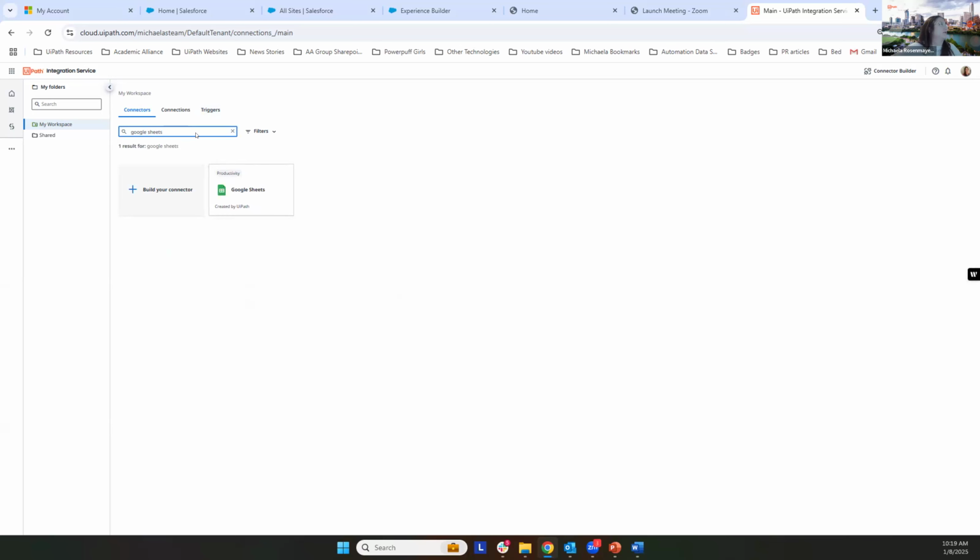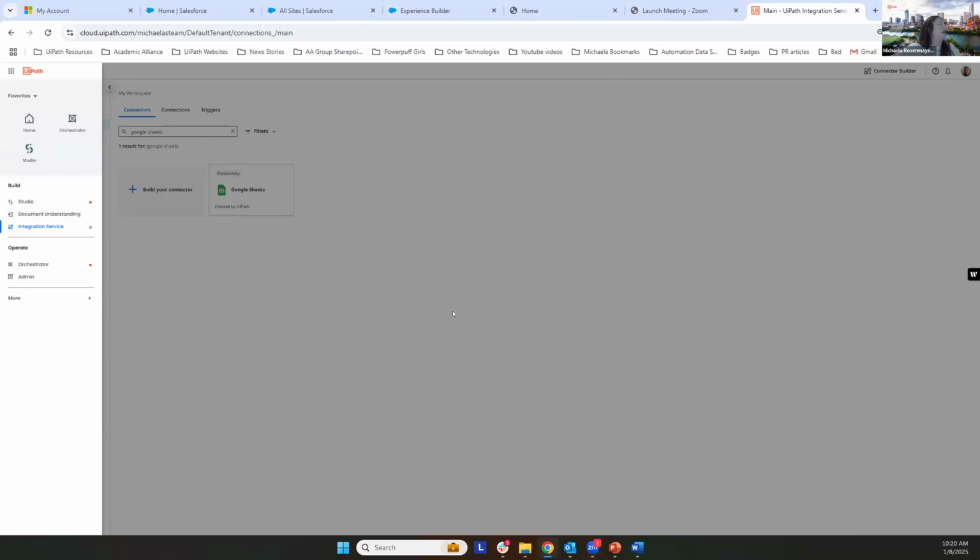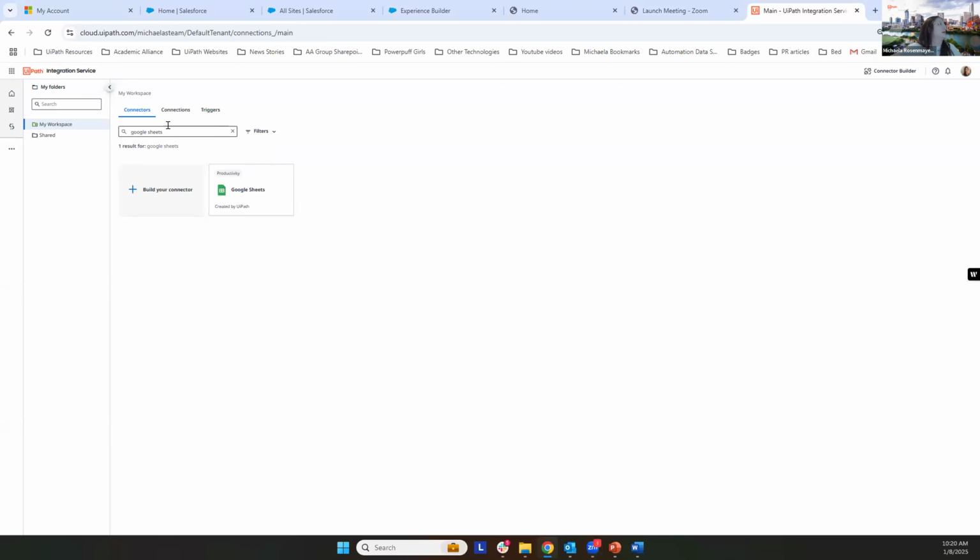Once you have Google Sheets there, you're going to click on Google Sheets. So again, I just clicked the main menu button, selected integration service, searched in the text box for Google Sheets, and then clicked on it.